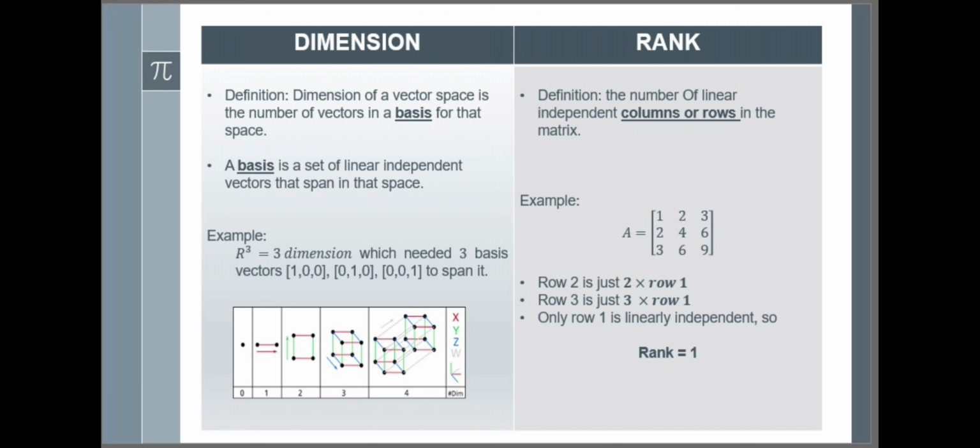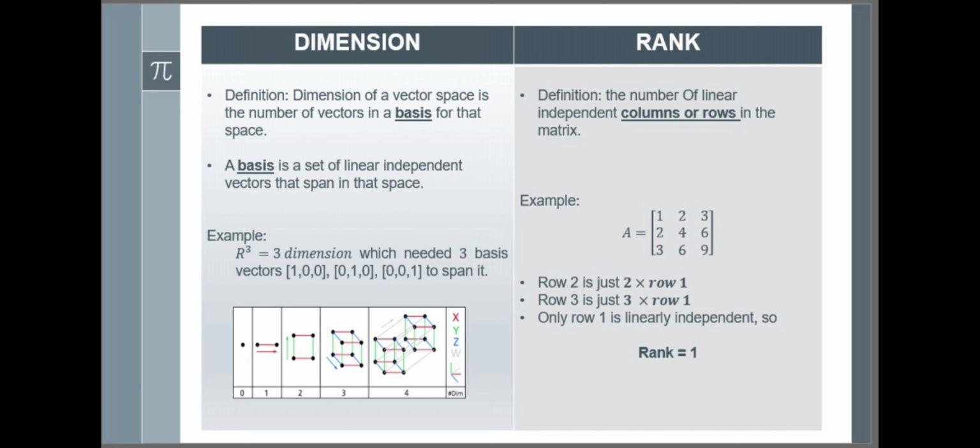So now let's move on to what rank is, okay? By definition, the rank is the number of linearly independent columns or rows in a matrix. So rank tells us how much real information is in a matrix. Imagine you write 3 different sentences, but 2 of them are just repeating the first one in different words. You really only gave 1 new idea. So the rank of your writing is 1 because only 1 sentence gave new information.